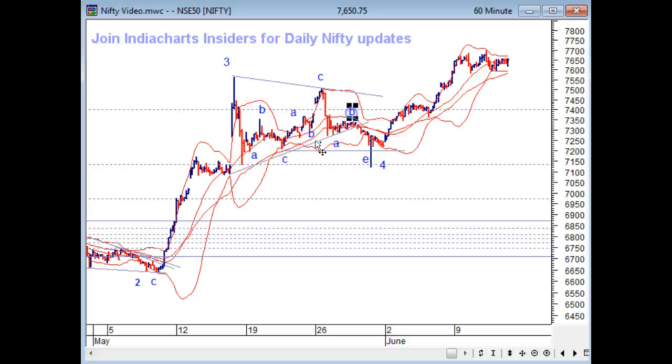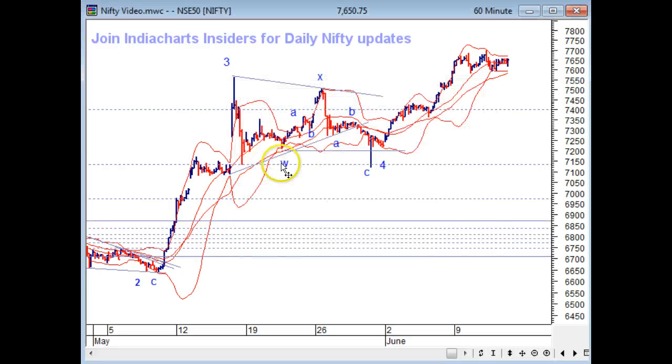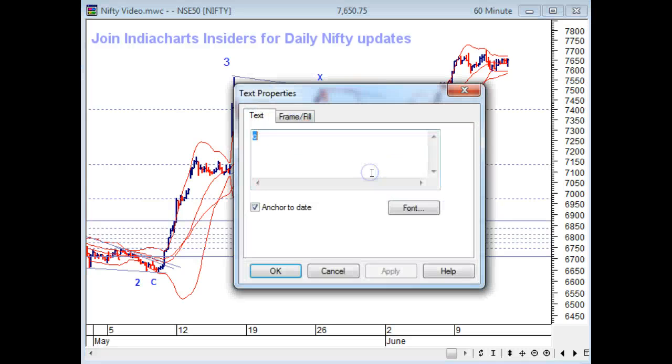Now because it's a correction downwards, the directional moves are then marked, each three wave is marked as a W, so first ABC down is converted into a W. So W basically represents a three wave structure. The next ABC up is essentially a connector which connects the W to the next set of three waves. So we call it an X, and then the next three waves as Y.